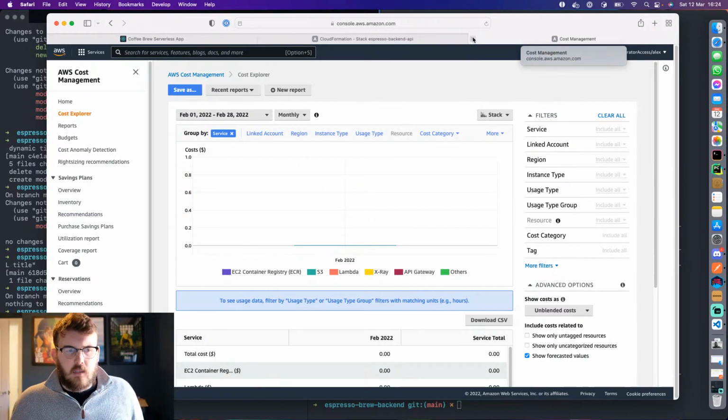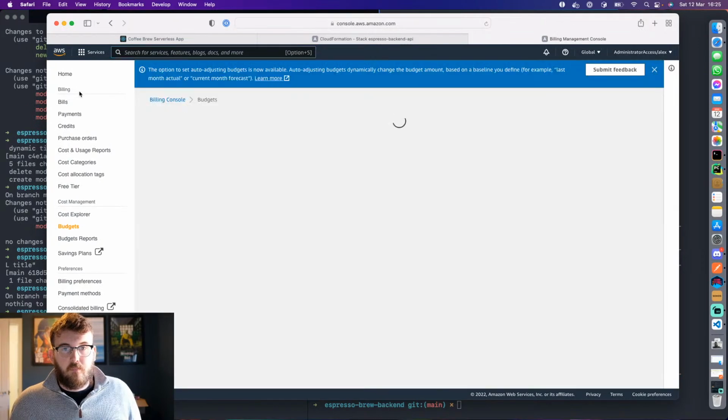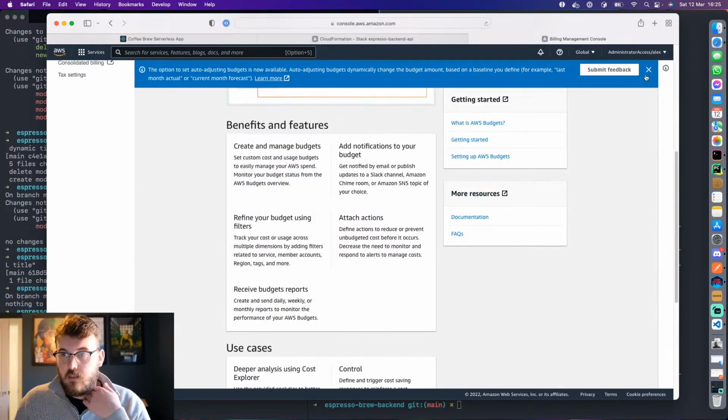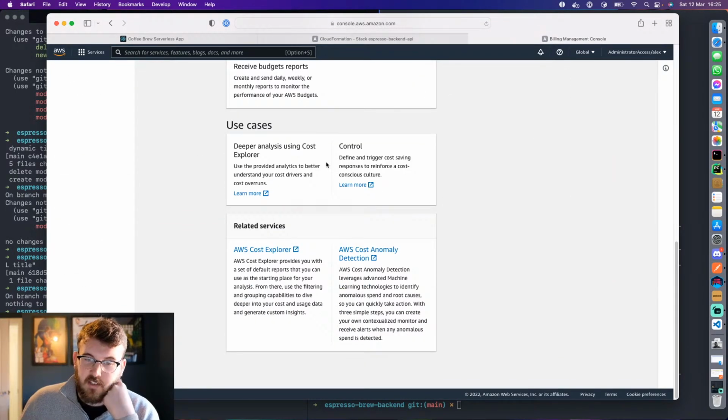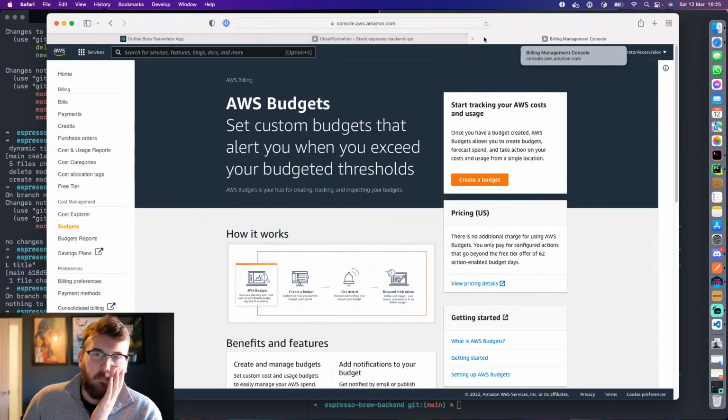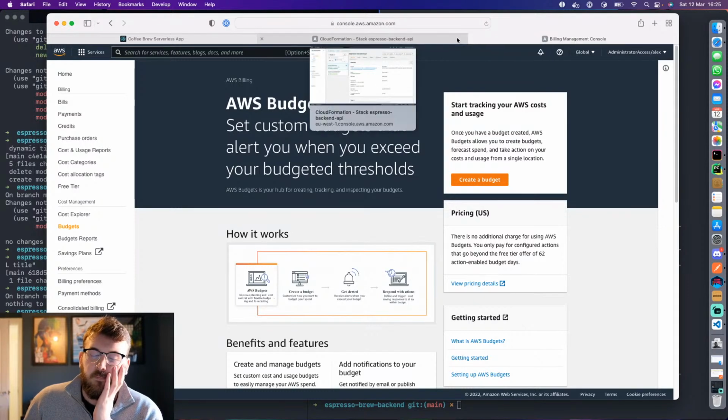One thing I would say is 100% set up budgets. It's the one thing I'm going to say is absolutely crucial, and then show you a screen that says I've got no budget set up. But yes, it's the one thing I can really recommend: set up a budget. Unfortunately, a budget doesn't stop you from spending more money.